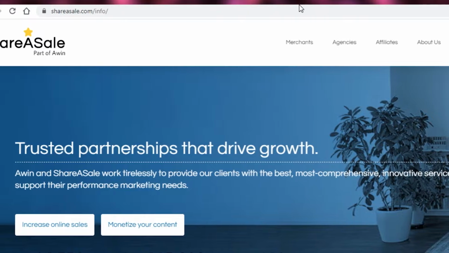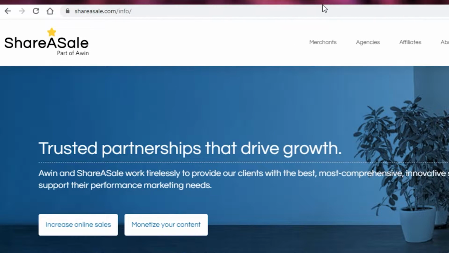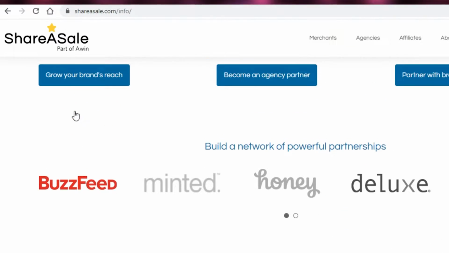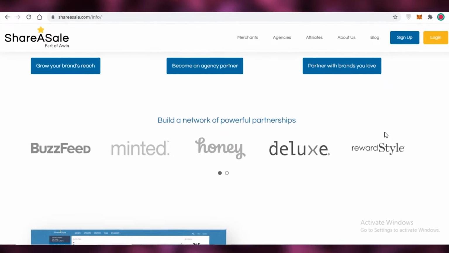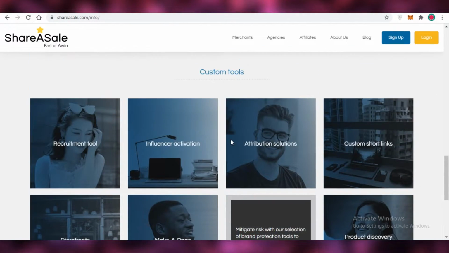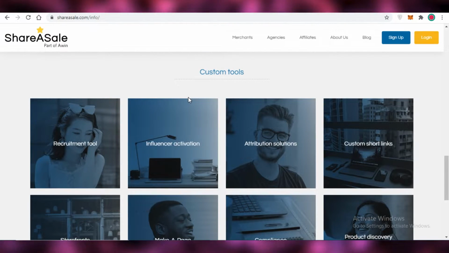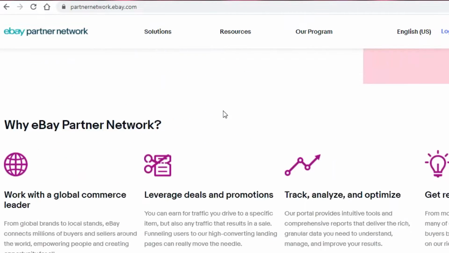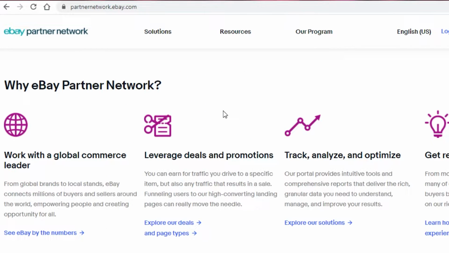Then there are also platforms where it is an affiliate marketing website. So agencies like shareasale.com are an affiliate marketing website where you're going to be able to find a network of brands to choose from, and you can choose a singular brand. This allows you a lot more control over the type of product that you are going to be promoting. And then you have partners like eBay or Amazon where you might get any random affiliate link for any specific product that you might have to promote.